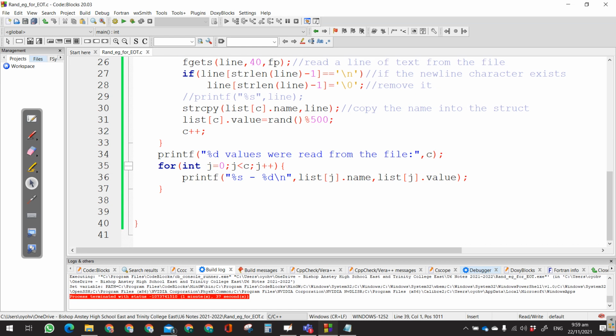So what is the next thing that we're going to do? Next thing is what? Right, we want to sort according to the numbers. But what will happen when we have to make a swap? Is it just the numbers that we swap? No. It's the numbers and the name.